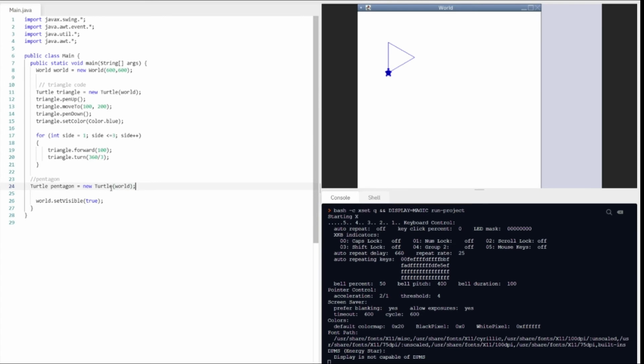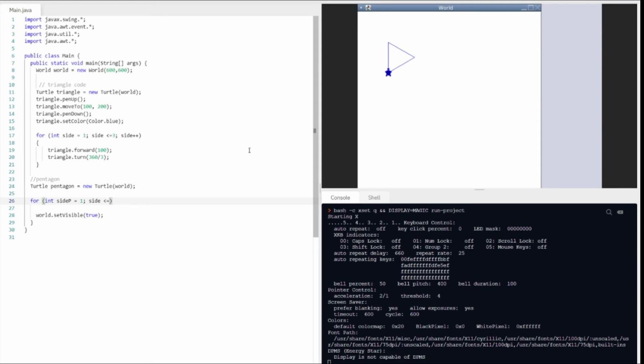Right there. And let's just get our code working first before we go anywhere, kids. Pretty much the same thing up here. So we're going to do another for loop, kids. We're going to go for, and we're going to do another integer. And this time, let's see if we can do side 1. We'll just call it something a little different. Actually, side P for pentagon. And we want the sides equal initially to 1, right? Same thing.